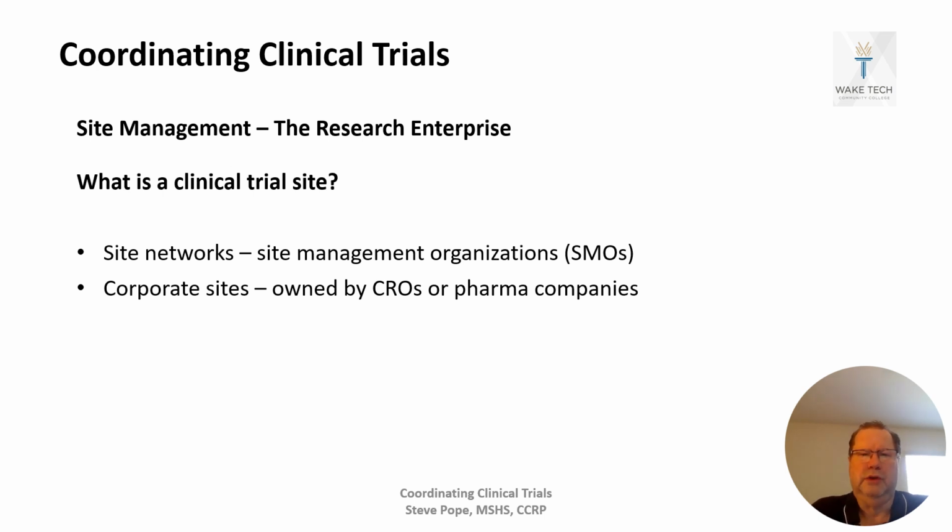One of the things you'll begin to understand is there are a lot of site networks out there. These are usually called site management organizations. In the previous slide, I talked about independent sites. What happens on a fairly regular basis is that these independent sites typically grow their revenue to about $1 million plus, and at that point these sites are usually pretty profitable. So they become a target for the site management organizations to come in and buy them out.